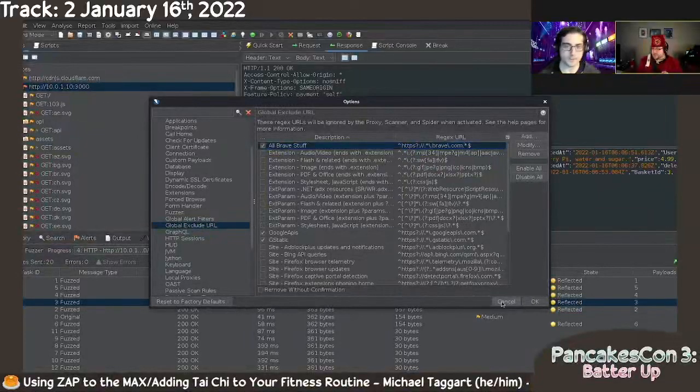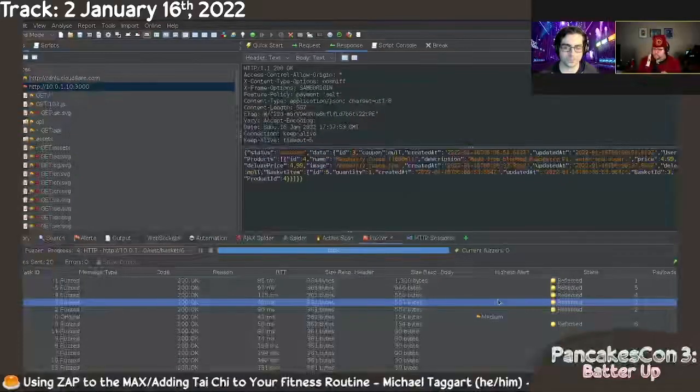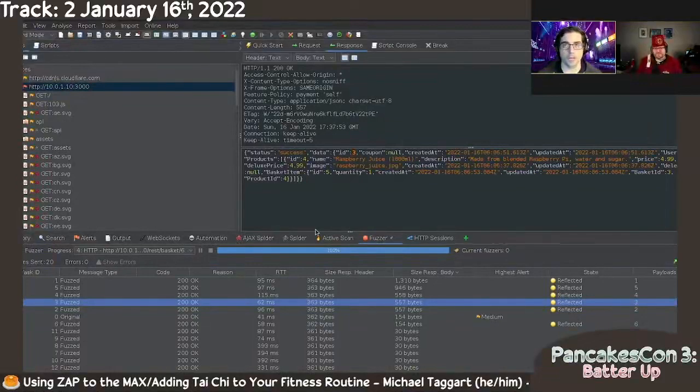Got you. Also, a question for the ZAP part of the talk. Can I script ZAP usage from the command line, like from Bash? You sure can. Kind of from Bash. So the automation features are really rich. There is a Python-based API. There's also a Java-based API.